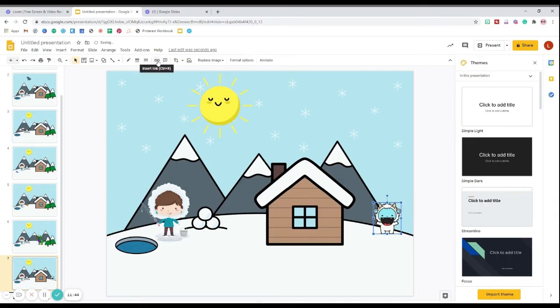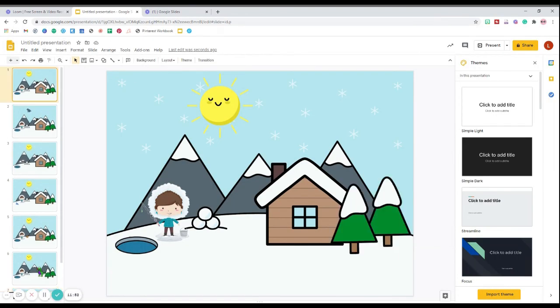So I'm going to link the Yeti to slide number 1. And then on the first slide, I'm going to link those trees to the last slide.